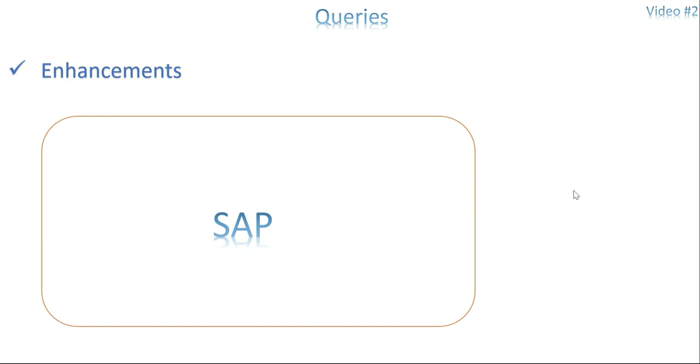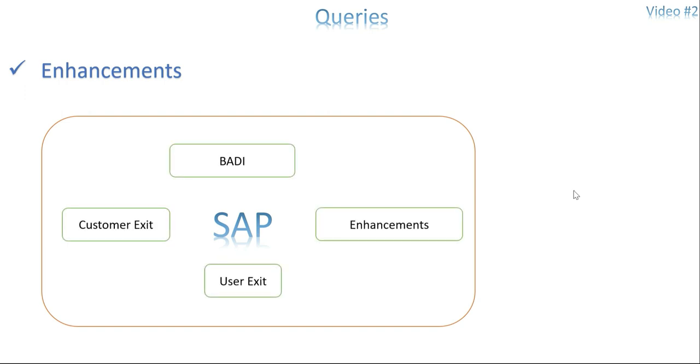Hope this is useful to understand the way it works, and to pick which one you have to choose for your requirement. If you take SAP, we have a lot of enhancement versions, I can say, like user exit, and then they came with a concept called customer exit, BAdI, and then enhancement framework. So here the question is, I have a requirement, which one do I choose, and the one more question is why you are choosing that, why you are ignoring the other options.